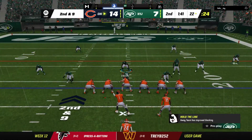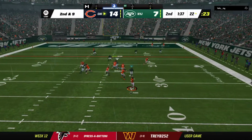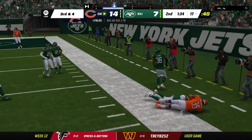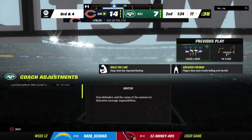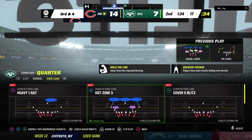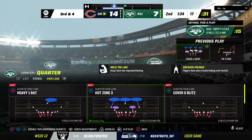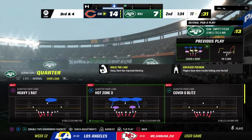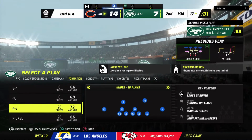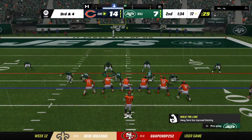Here's 2nd and 9. On play action, Fields. He's got a man. It's his fullback. And he'll go out of bounds in the red zone just inside the 20. So give him 5 yards there on the pitch and catch. And now it's 3rd and 4. Well, this has certainly been a nice drive with the way they've spread the football around. Here, they even get the fullback involved in the passing game. That's got to cause a lot of consternation on the defensive side. You've got to cover him, too. That makes things really difficult.